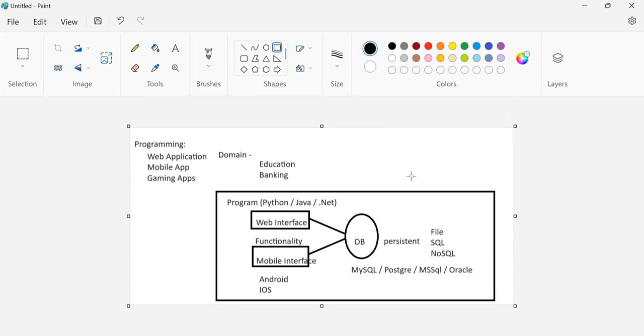But the actual point I haven't mentioned yet. Whatever I'm talking about is the programming skills required to implement either a web interface or a mobile interface. But as an AWS engineer or cloud engineer, why do we need programming? I didn't talk about that point. I just discussed the general concept so far. Whenever we hear Java or Python or .NET, immediately our focus is on application implementation, whatever I've been talking about so far. But why do we need that as an AWS engineer? Why do we need that programming knowledge? Why is it required for us?